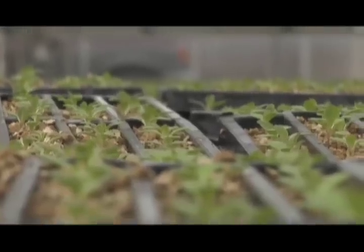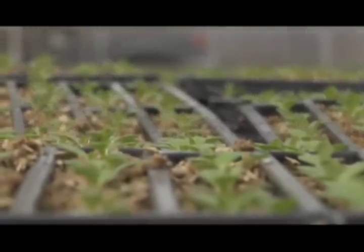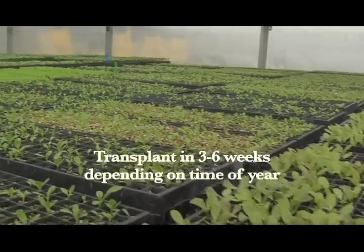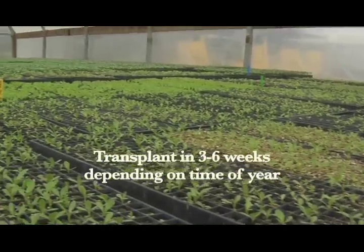When the plants are strong enough, our beds are ready, and the weather is in our favor, these plants will be transplanted out in the field using our transplanter machine in about 3 to 6 weeks.